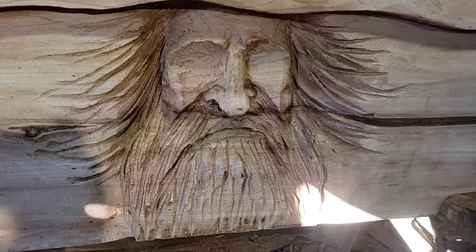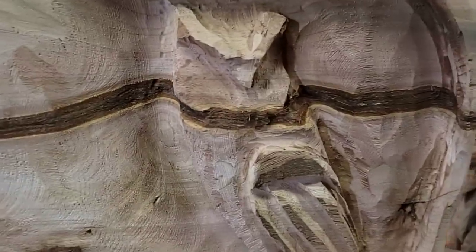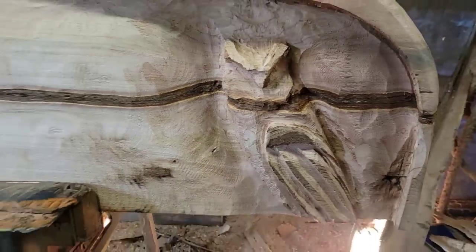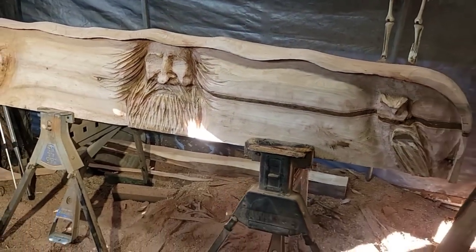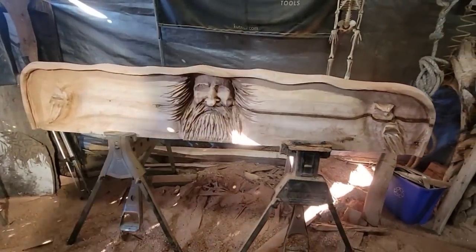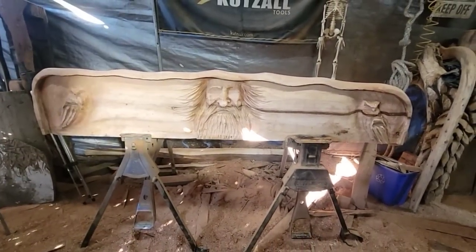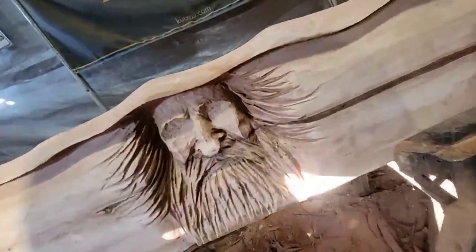So you see, I like how that wood spirit sunk back there, his hair's blowing out from the back. And I'm just having a super fun time carving this. I think that's probably when you're doing something for yourself, you're learning more, you're having fun, and you just enjoy what you're doing. It's a passion. That's totally what this is, right?